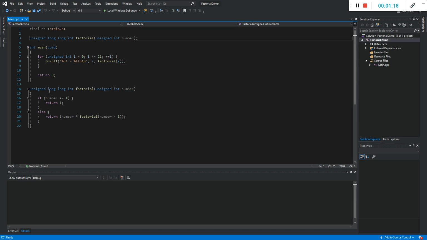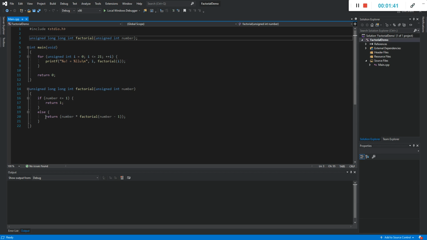The factorial function itself consists of an if block and an else block. If the argument received in local variable number is less than or equal to 1, this function returns a 1. So this is the base case.